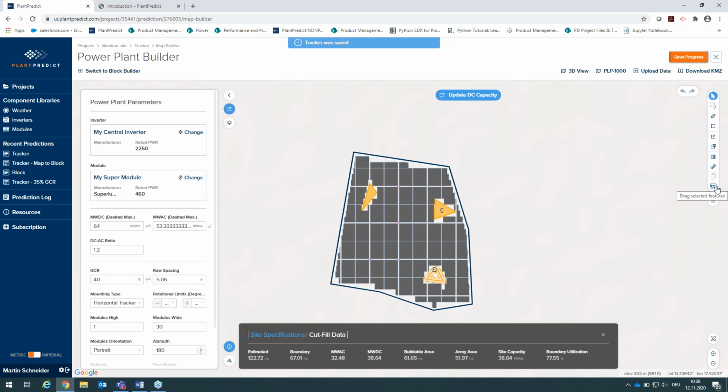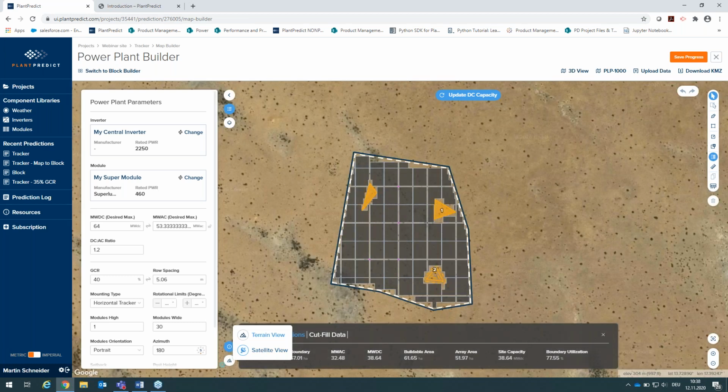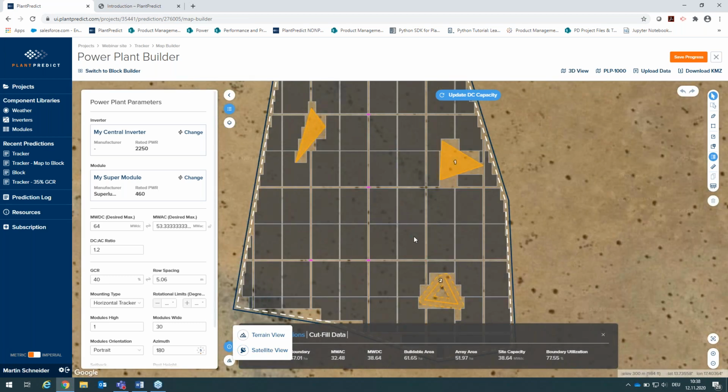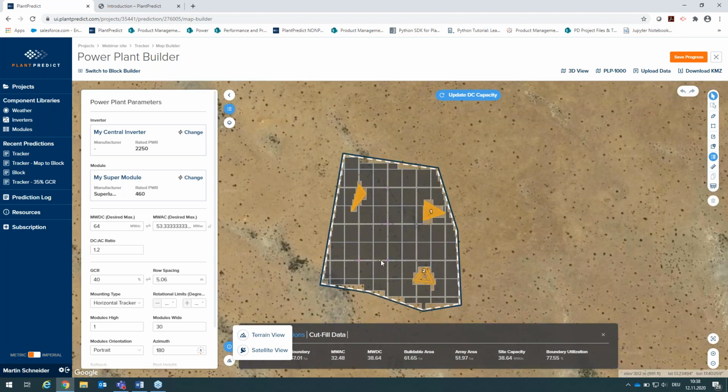And very powerful, what you can also do is create a cut fill analysis. So let's switch back to satellite view. If you have a site that has a very undulating terrain, then you might want to have everything leveled. And so what you can do is select a particular section of your power plant and do a cut fill analysis.